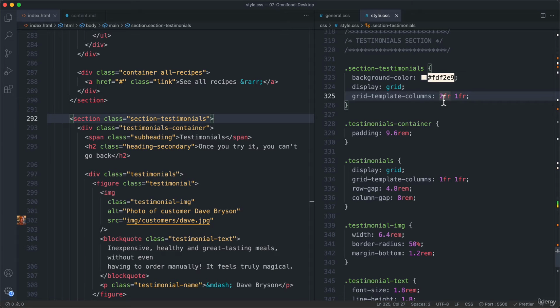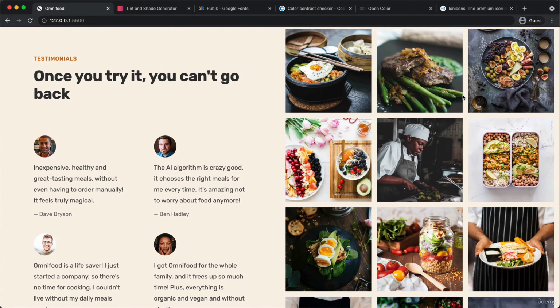So one trick that I like to use when I'm using FRs here is to use them as though they were percentages. So remember that these two values here, they actually don't need to be 1 in order for the columns to have the same size. They simply need to be the same number. So we could also say 50 and 50, right? So that would then look exactly the same as before.